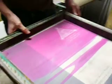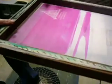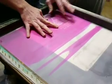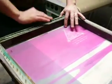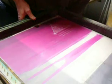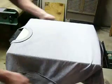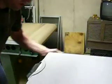So I want this to land on the middle of the back of his shirt. I need to move this palette up a little bit so that I can see this is pretty much centered, and I'm going to have about 3 inches there. That won't move, and I am going to do one test shirt, just an old ratty shirt that I'll try out first. I started the dryer about an hour ago, so it's up to 650 degrees, the perfect temperature for drying shirts.